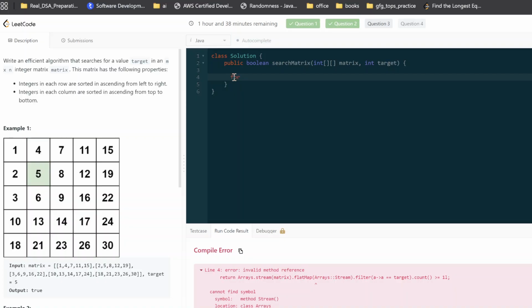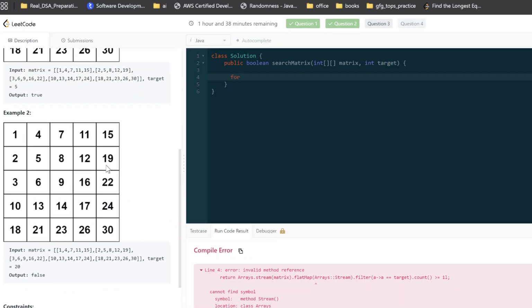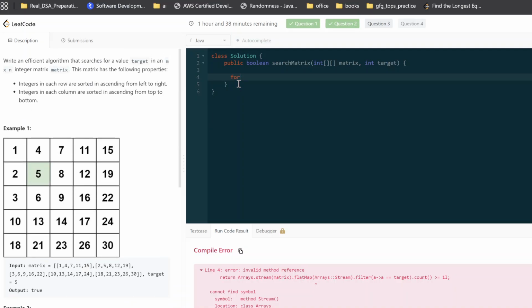Maybe I would just want to show you that this will pass the test cases, right? Because we can iterate over each element. So something like for int m of matrix, I can just say for int a of m, if a equals target, I can say return true, else return false.